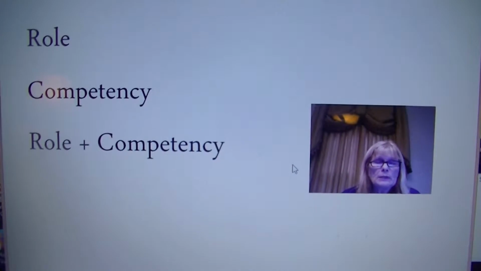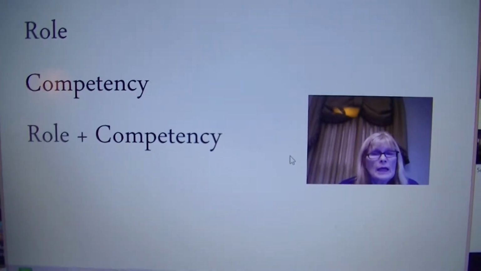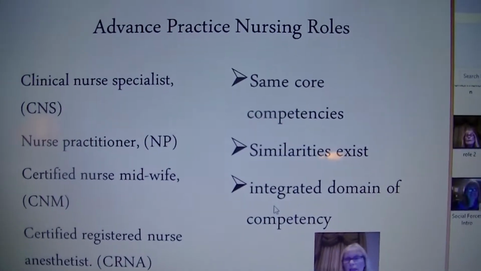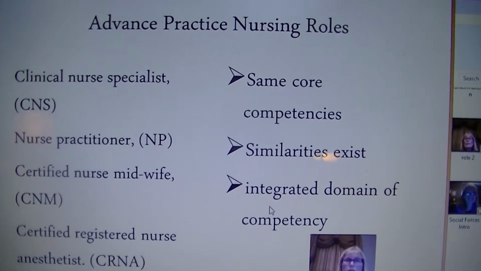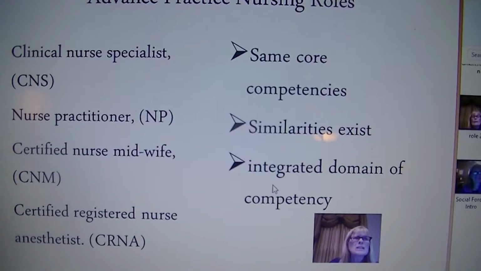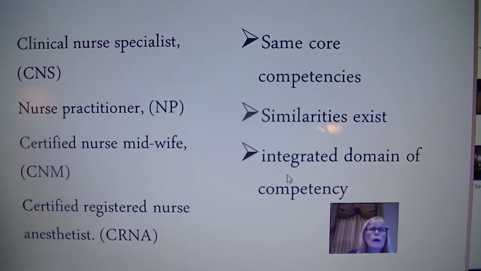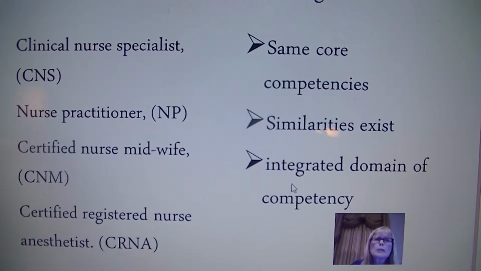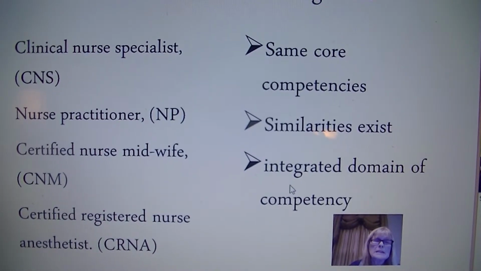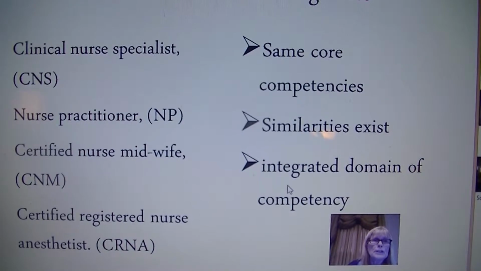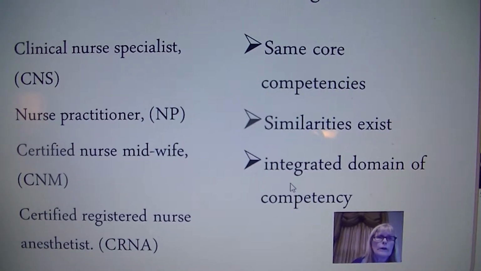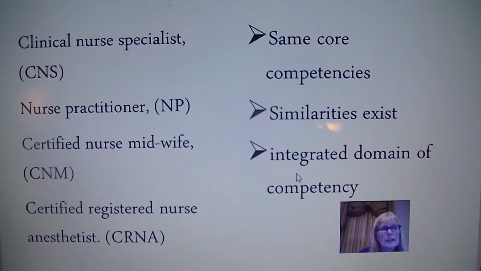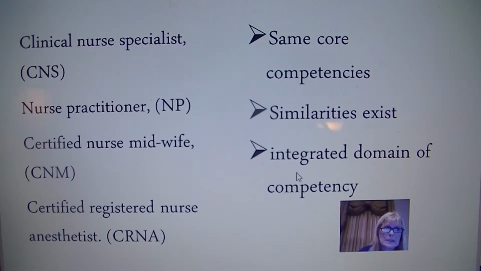that there may be some common components across all the APN roles and possibly an idea that could express that. It is from this viewpoint that Hamric's model of APN originates. The four advanced practice nursing roles are the clinical nurse specialist, the nurse practitioner, the certified nurse midwife, and the certified registered nurse anesthetist. APN is a concept with many roles, and Hamric's perspective was to apply the same core competencies to all the specialties, such as the CNS, NP, CNM, and the CRNA, because similarities exist, and all of these are presented in one model to introduce the integrated domain of competency.